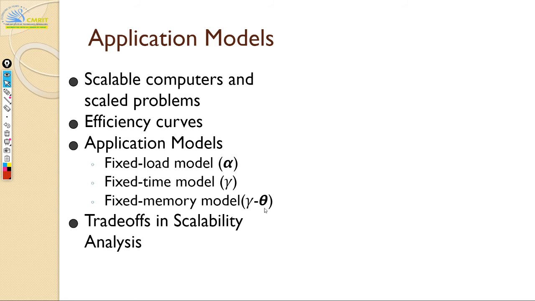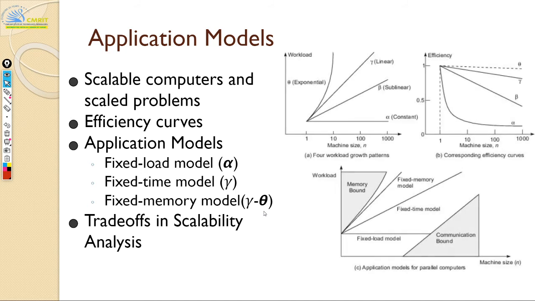And then you obviously have a trade-off in your scalability. When you increase one, you're going to have a decrease in the other. So you have to play around with this scalability. And you see these different graph patterns to know how your algorithm or your problem behaves with increase in scaling your machine. So here this gives you the workload pattern. So this is your workload, how it grows.